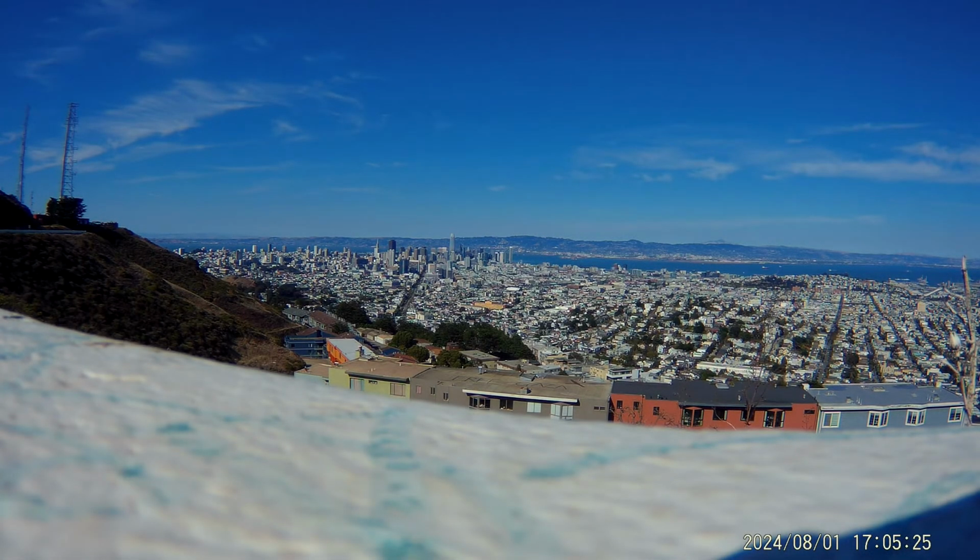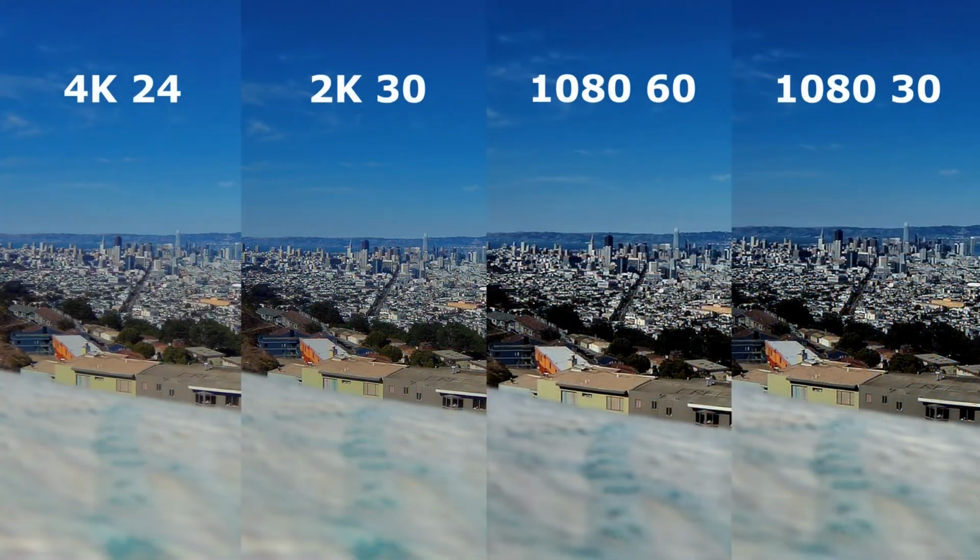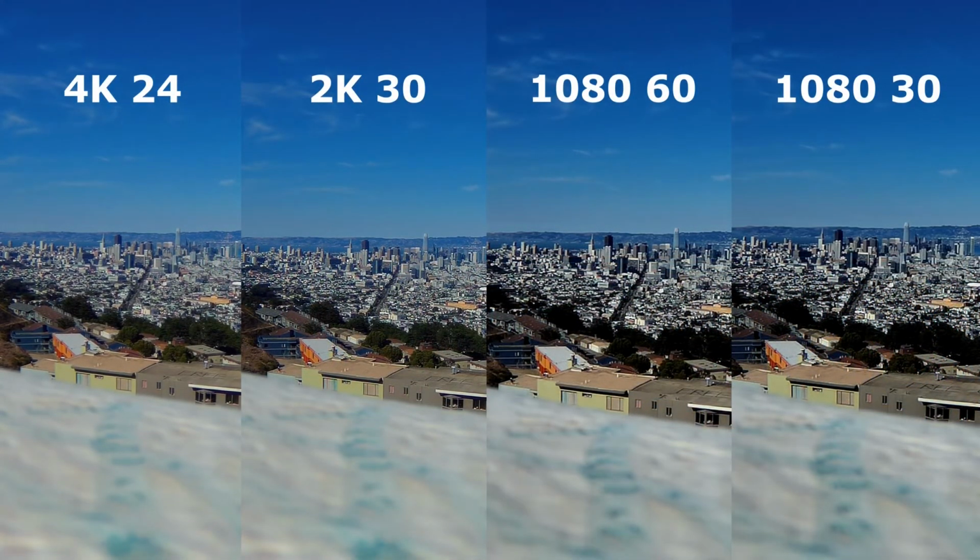To finish off the day, I went up to Twin Peaks so that I can do a head-to-head comparison between all 4 video modes here. So this is somewhat shocking. I thought 1080-60 was giving up dynamic range in order to get extra frame rate, but it turns out just 1080p in general has terrible dynamic range.